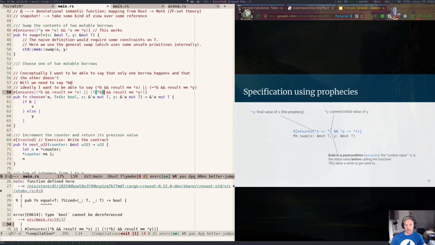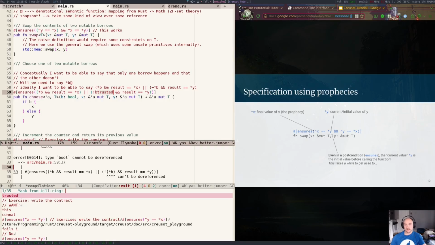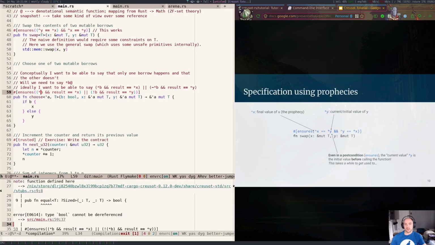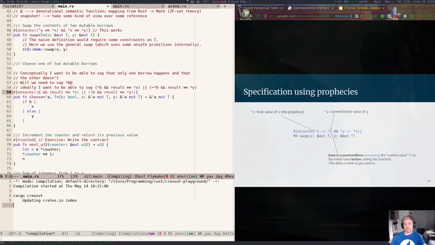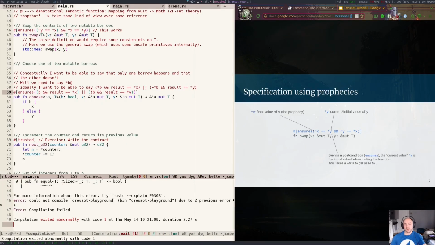Again, can't be dereferenced. Function find here equal type bool cannot be dereferenced. Aha. So I think we just need to do b. That should move us forward. Oh, maybe we've got it? Nope. Equal.